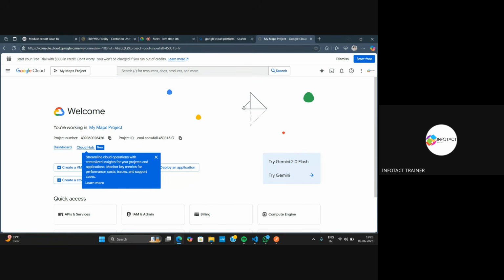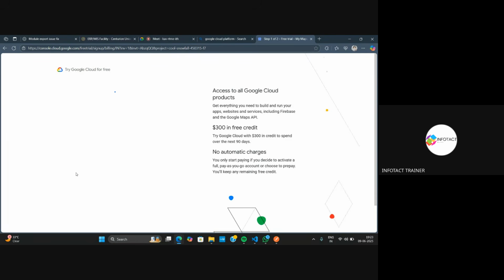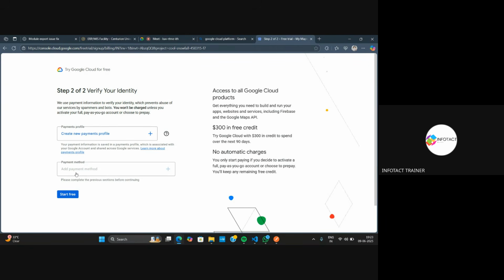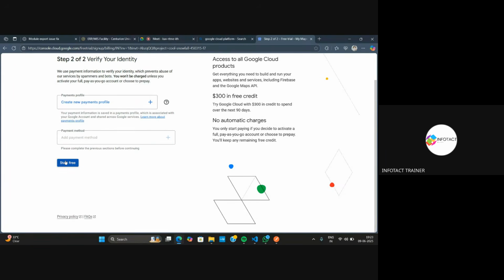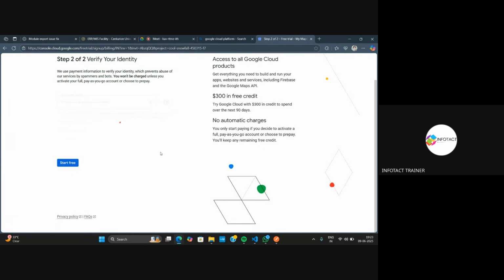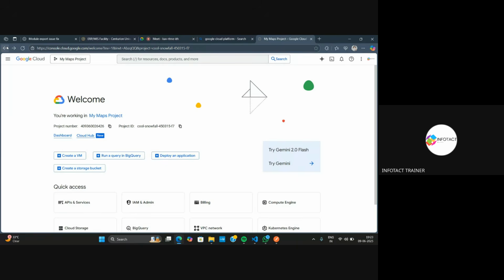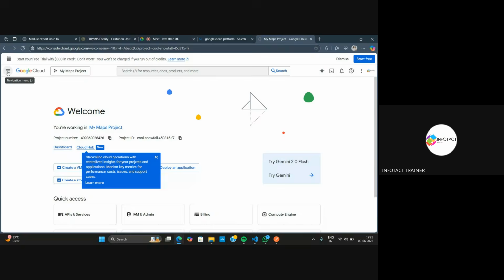If you try to get your IDs over here, click on Start Free, agree and continue. Here you have to provide your entire details, and then here is the navigation menu.